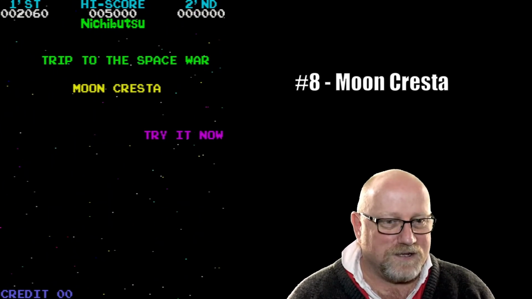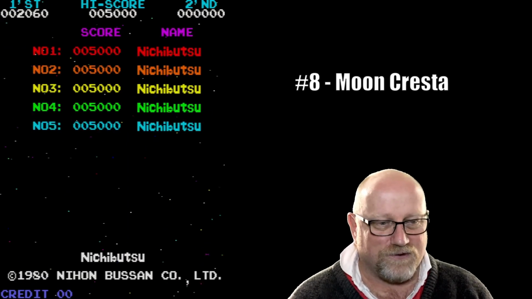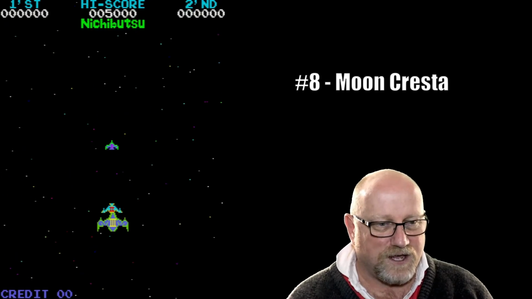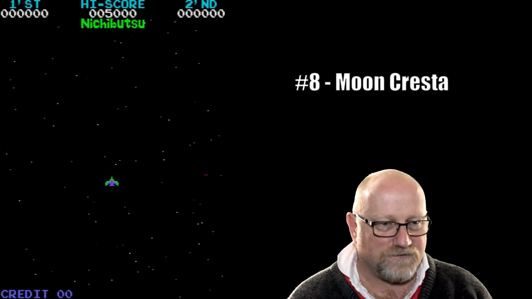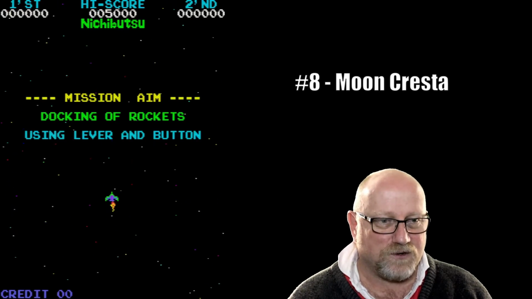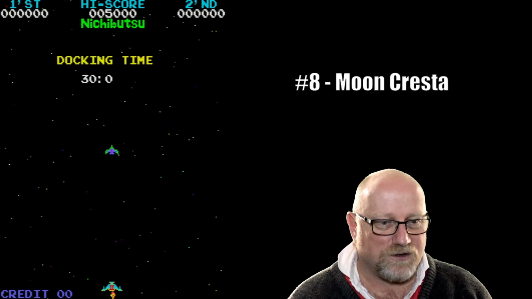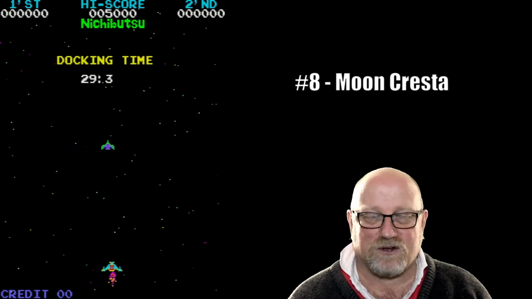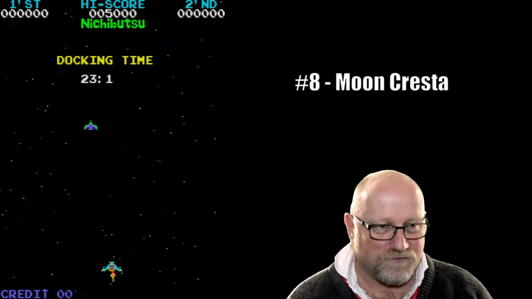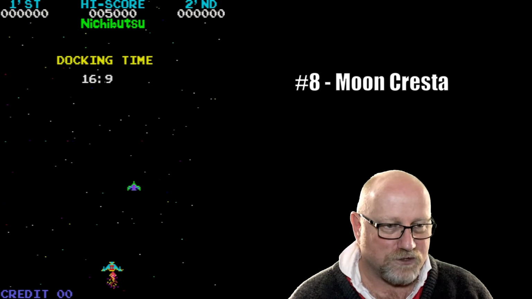Yep. So try it now, and you can get a lot of fun and thrill. Well, I did have a little bit of a thrill there for this 1980 game. So you can dock these ships and get up to sort of like 6 shots at once if you're good enough. But clearly I am not good enough. So you use the lever and the rockets to dock. This is basically going to show you what you do. You got 30 seconds to dock your ship. I don't know what happens if you do or you don't. Maybe you crash, your ship dies or something.